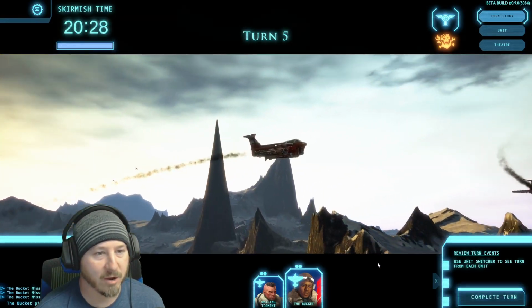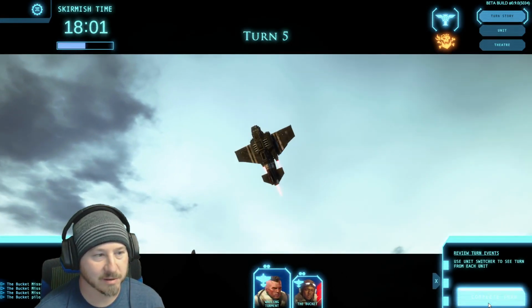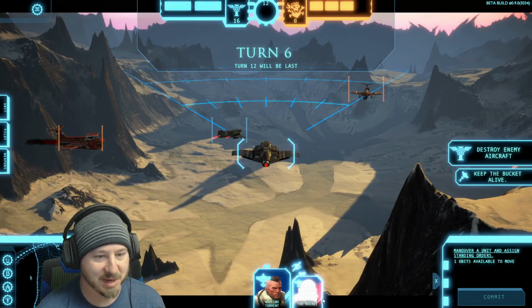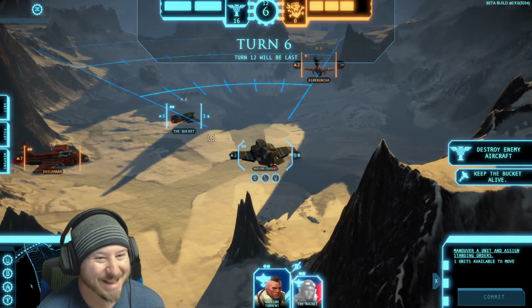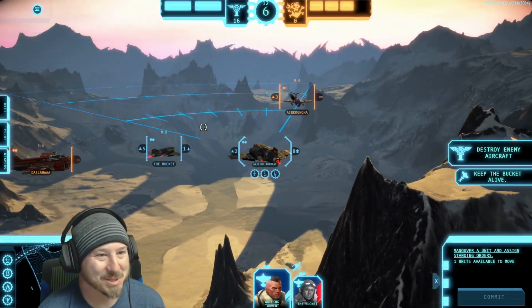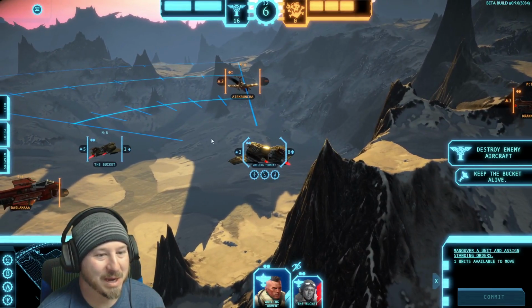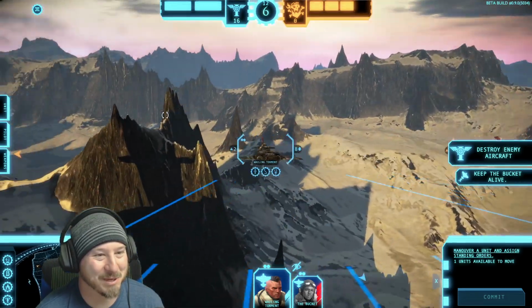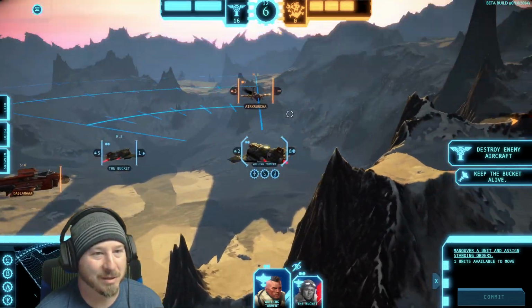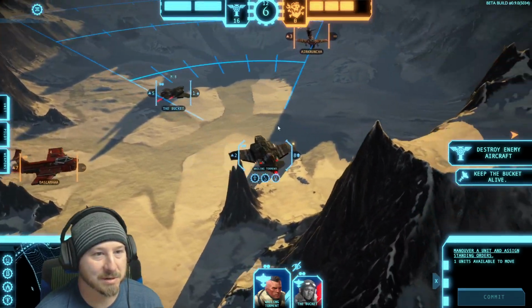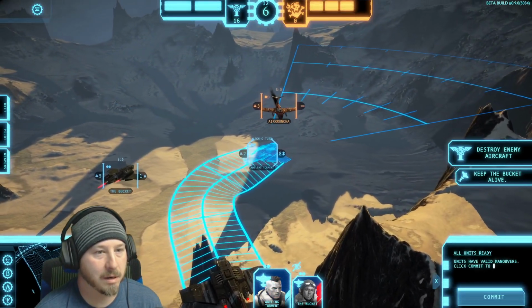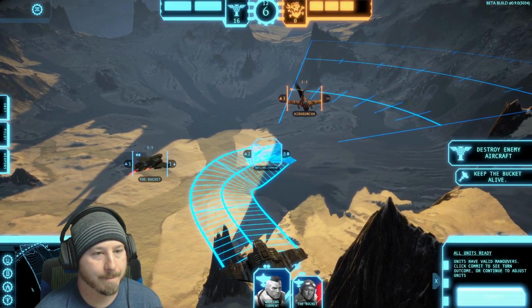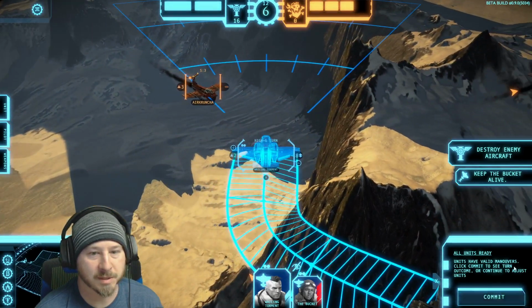Wow, I'm just missing all over the place here, aren't I? So the bucket sucks, and the bucket pilot passed out because I wasn't paying attention to the stress meters. So the bucket passed out, so now he can only go straight. Sucks to be him. And the orcs still have 3 dudes here. Alright. Okay, we're just gonna commit there.